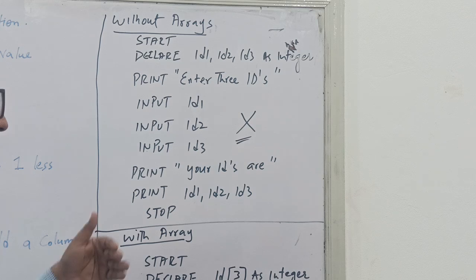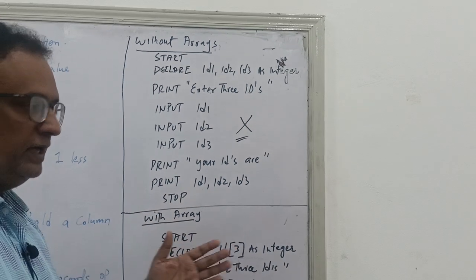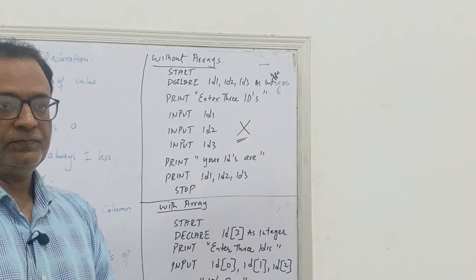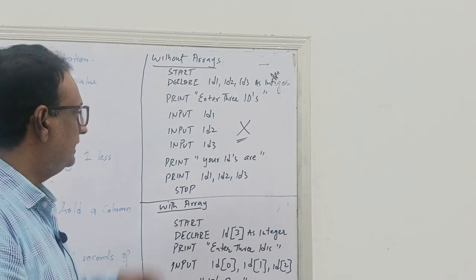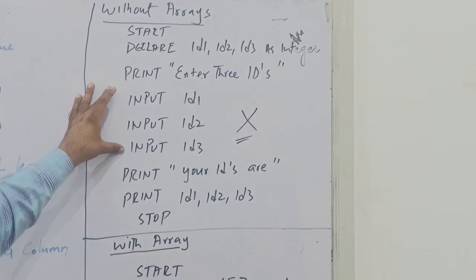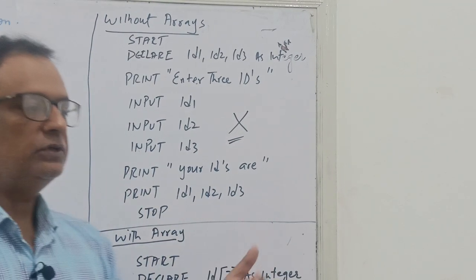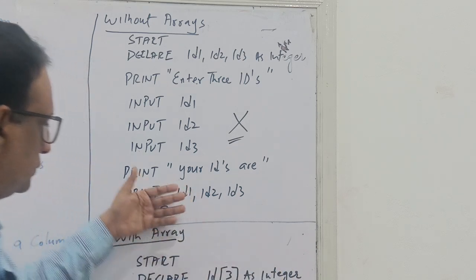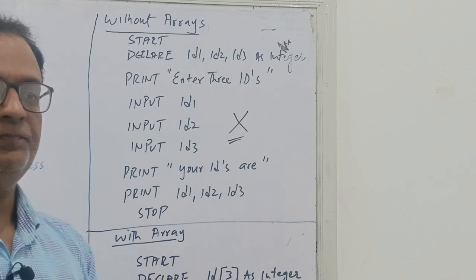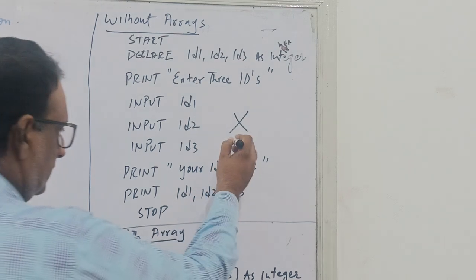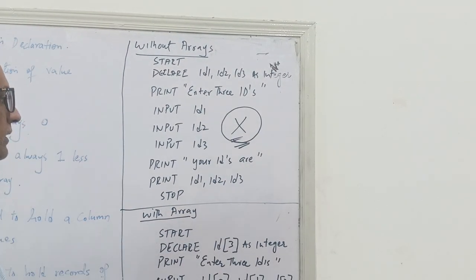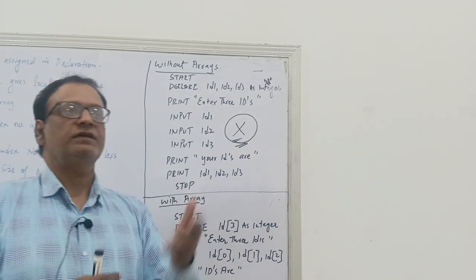And just imagine how difficult it will become if you have an organization that has 10,000 employees and you have to register their IDs. It is insane to do this for 10,000 lines. And if you have to print out the names and IDs, then you have to use this print structure again for 10,000 lines, which is not possible. So this approach with a large number of variables is not useful.